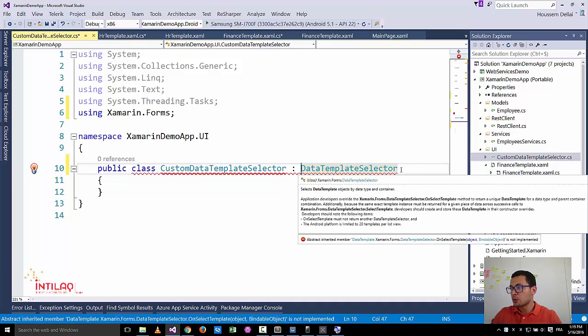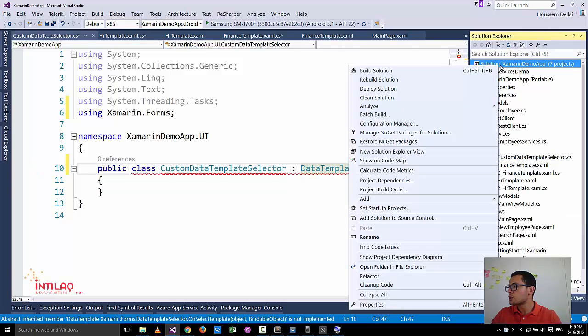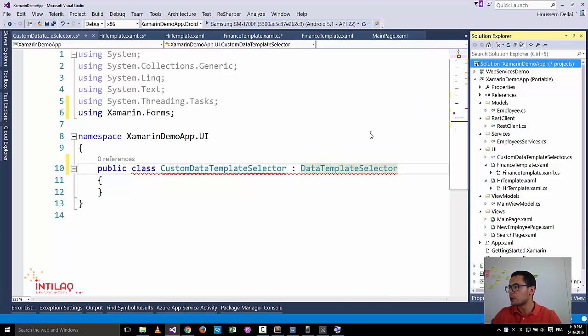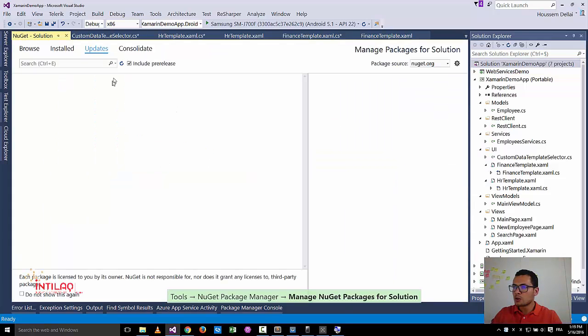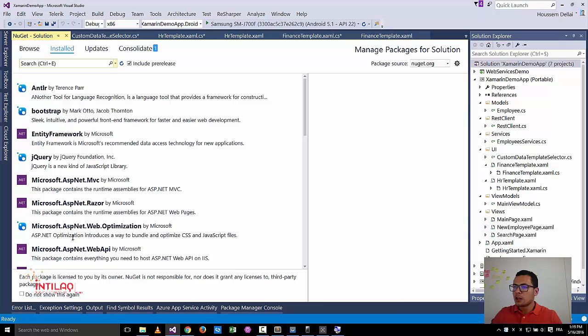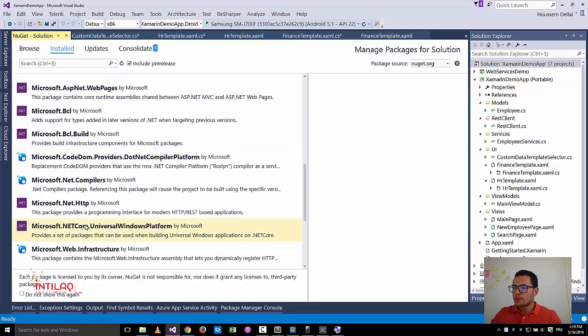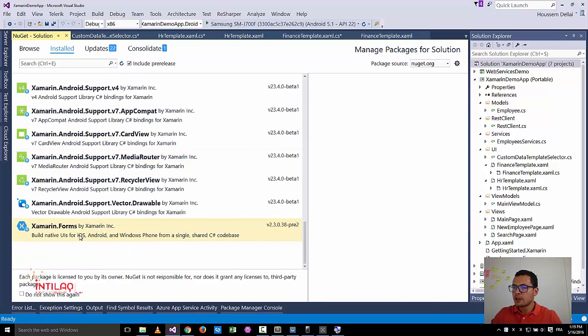You can check the version of Xamarin Forms you are using by going to your solution, right click and select manage NuGet packages for solution, and you check the installed tab here, and you will find Xamarin Forms.